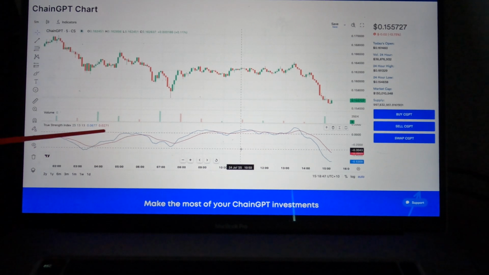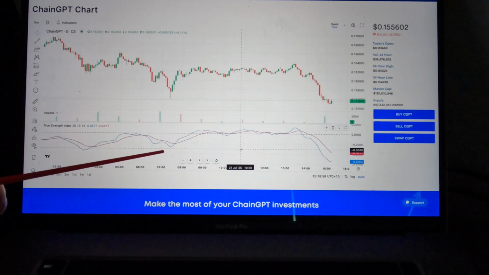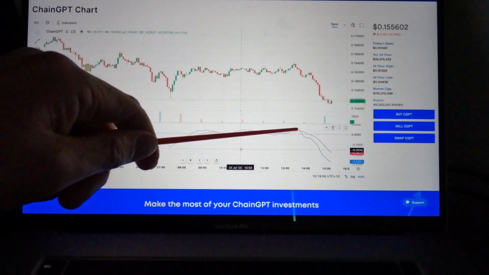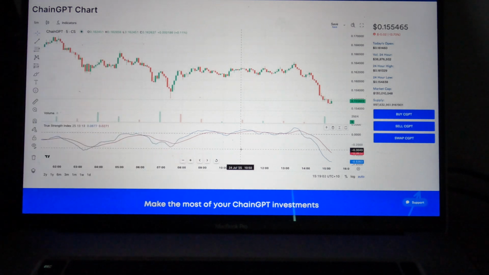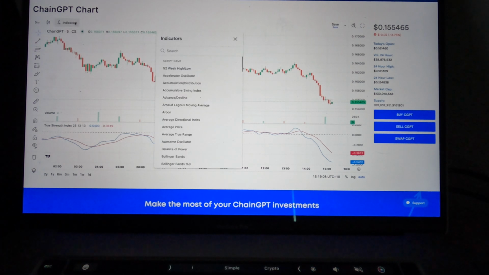Now, obviously, again, this is when you probably need a bit more money. But this is a good way to look at change. So say you've been holding on for months and you take a little bit of profit and you're like, oh, what's it doing? And you see this happening, and you're like, nah, I might as well take now and try my luck elsewhere. So that is a helpful indicator and graph.